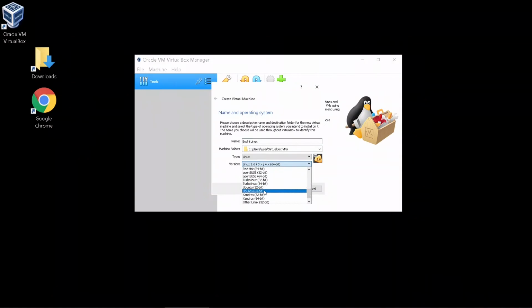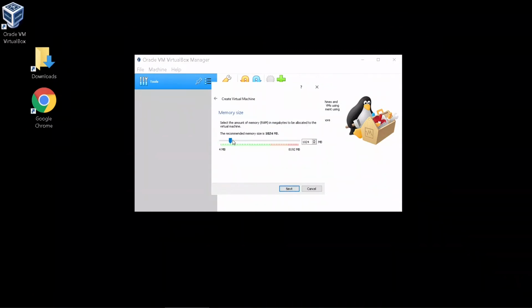So you go to Ubuntu 64, and the type is Linux. You press next. The recommended memory, if you notice here, there is a green, and after the green outside here I have 8 gigabytes of RAM. So it is better to be on the green side.